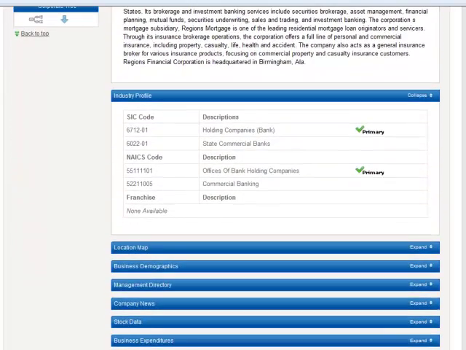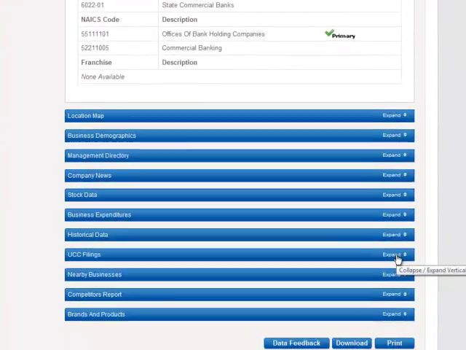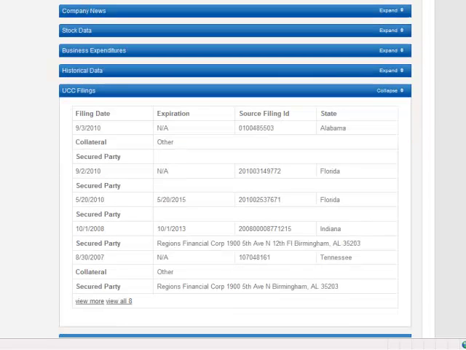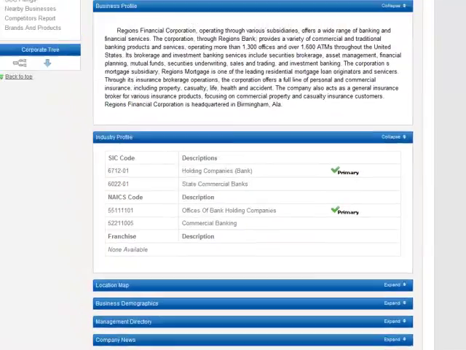And if we scroll down to the bottom, we can expand things such as this UCC filings. And we get that information there. Historical data, etc.